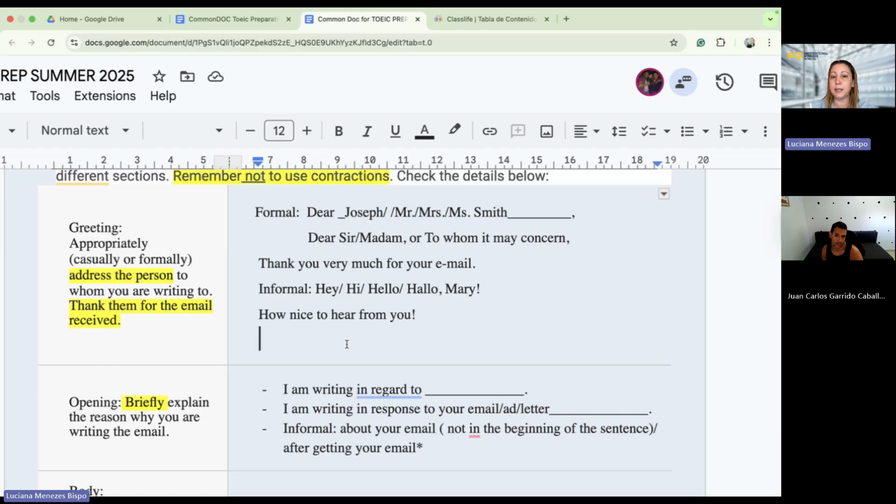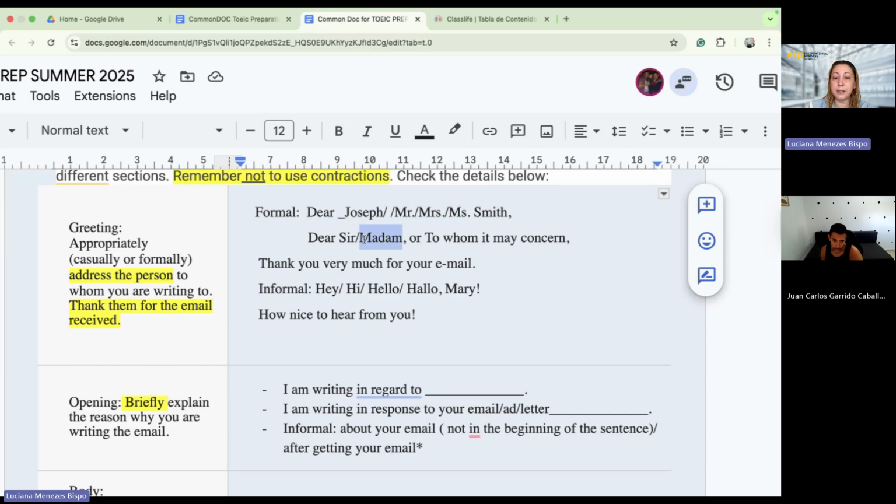Note for the students that may forget this. When we use Dear, and we know the name of the person, obviously, and you are supposed to write to Joseph or to whoever Smith you have, you are going to use Dear plus the name, always followed by a comma, always. We cannot forget the commas. The punctuation is important, as we said in the beginning of the course, and it makes a lot of difference in the emails.